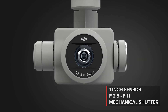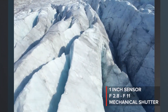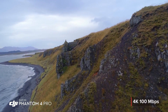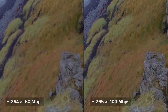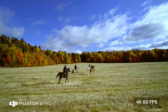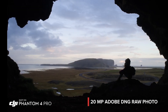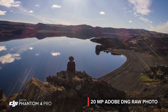The Phantom 4 Pro camera has an f2.8 aperture, mechanical shutter, and large one-inch sensor, coming together to make brighter, more detailed imagery. Record cinematic 4K video at higher bit rates with more advanced compression and a wider dynamic range. 4K 60 frames per second recording gives you stunning, detailed, slow-motion aerial video. The Phantom 4 Pro is as adept at stills as it is with video, capturing every detail at 20 megapixels.